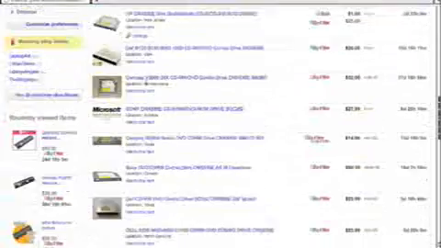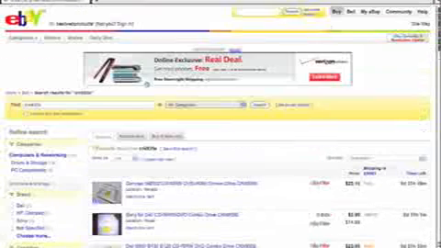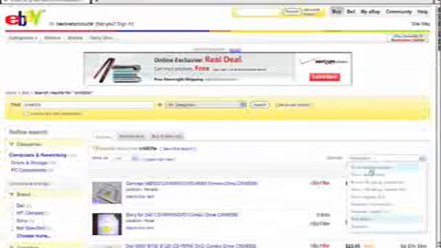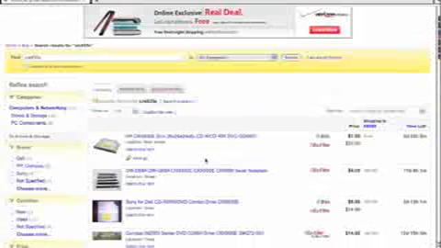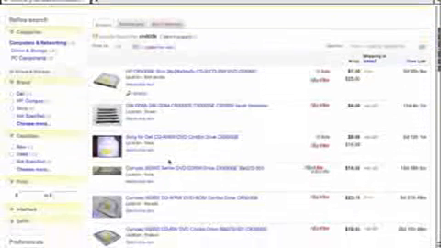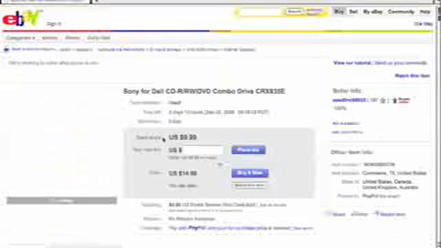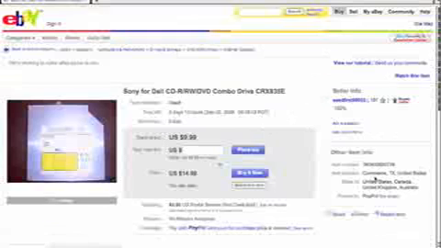So we got 19 results here, different varieties. Of course, I'm going to sort them by price first. I'm going to keep the search results as they are, just sort by price, and look for the cheapest one that's sold from my country. Here's one sold from Texas. And they have good feedback, 100%. They only have 181 feedbacks, which, on eBay, is not the greatest. You want somebody that has sold thousands if you really want to be safe.